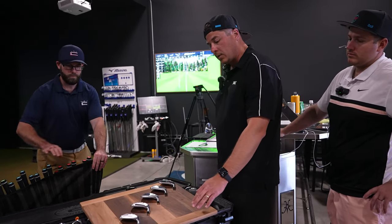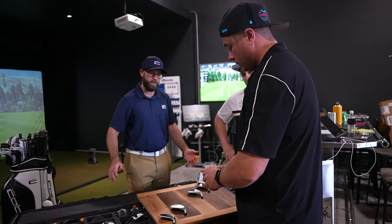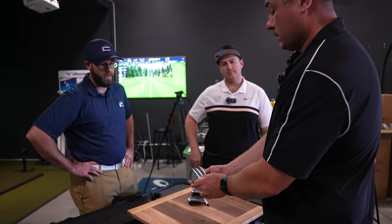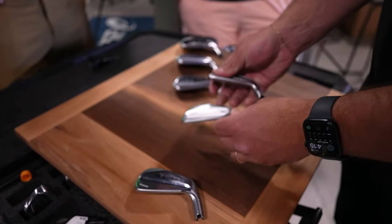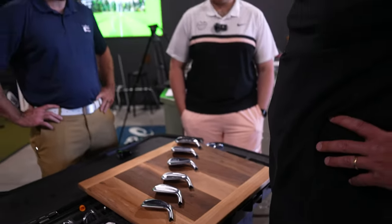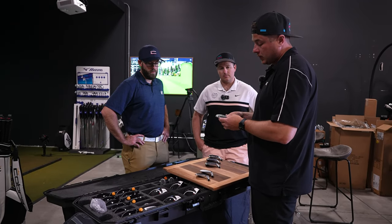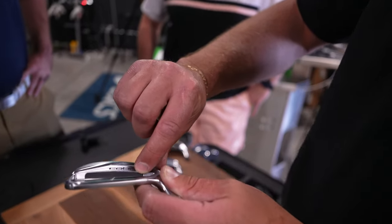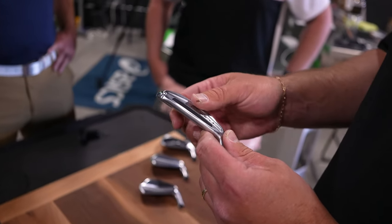With these three heads, we can create a lot of combo sets from low irons to higher irons — we can definitely blend a lot more. The top line looks very similar across each one. The theory is the higher the iron number, the more forgiveness you want. If you want forgiveness throughout the whole bag, the tour irons are a phenomenal choice. The King Tour is essentially a full forged club but with a foam-style insert — a little cavity back insert — so the full head is forged and gives you that soft feel.